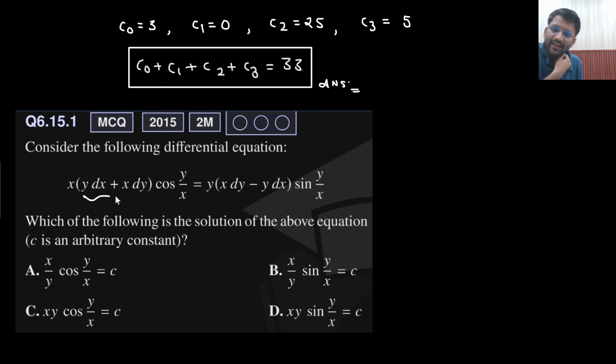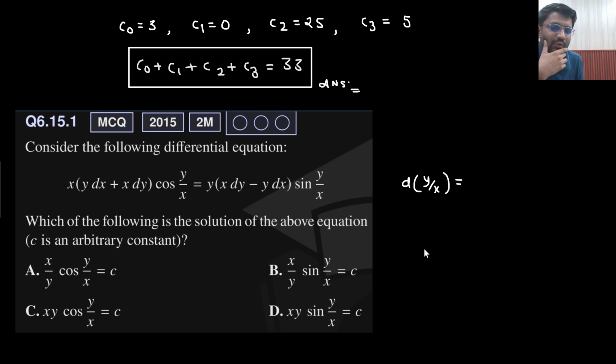So first of all, you are happy here that something I am getting, d of xy. Then you are happy here as well that x dy minus y dx, something I can get here. But this is sin y by x, cos y by x. So you are still happy. Why are you still happy? Because you know that d of y by x is something, no? Like if you are getting the form of y by x, will you be worrying? Will you be tensed? No.